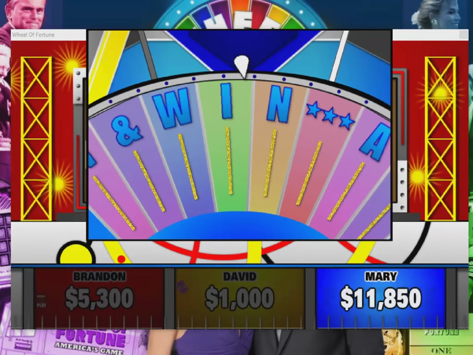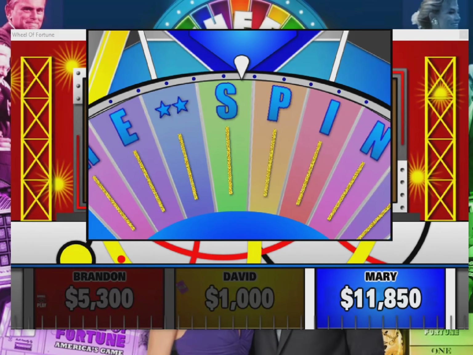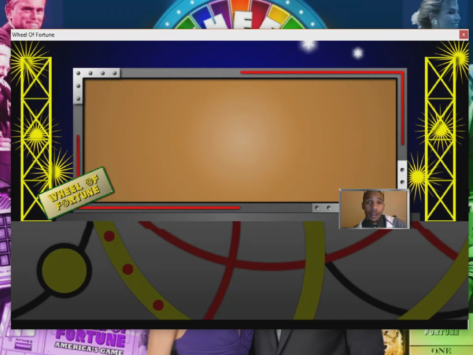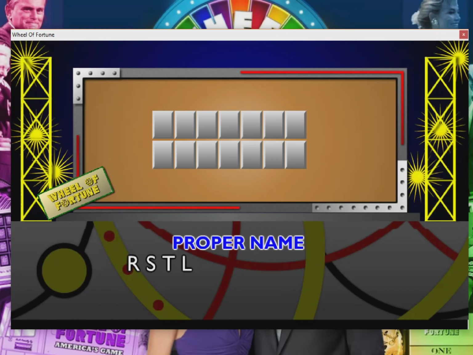Now, in the original bonus round of Wheel 2000, you had two envelopes that had great prizes in them. You picked one, and that's the one you played for. Kind of like the classic Wheel, but this one was just A or B. We're still playing the prize wheel here, so we're playing for cash. Category is... proper name. A proper name is our final category. Start with R, S, T, L, N, and E, which is what you get in the show.